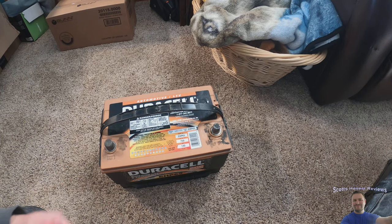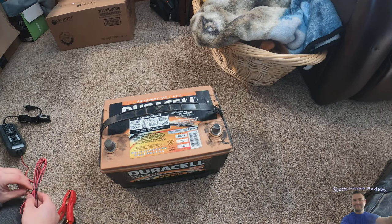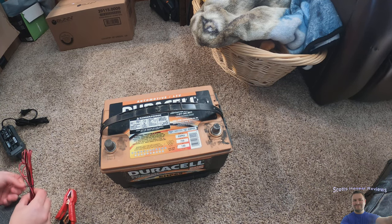Have you ever wondered how some batteries actually last over 5 to 8 years? That's because it all depends on how it's taken care of and how the charge is kept. That's why for someone who drives their vehicle a lot, the alternator keeps the battery charged, so the voltage doesn't drop too low.